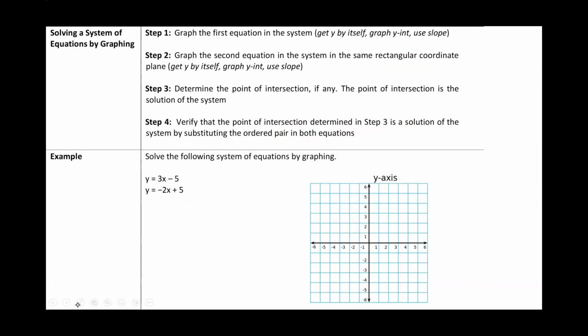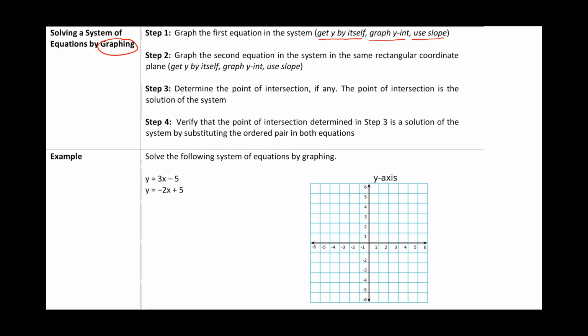Let's take a look at the first way of solving a system of equations. So the first method is by graphing. Now here are the steps. Graph the first equation. Just a reminder, to graph equations, we have to get the y by itself, and then we have to graph the y-intercept, and we have to use the slope to get more points. So we graph the first equation, graph the second equation, and then see where they intersect, because a point of intersection is one point, if any, and sometimes you have an infinite number of points. But for now, we're going to focus on one point where that point satisfies both equations.